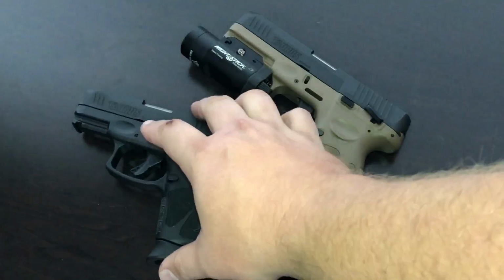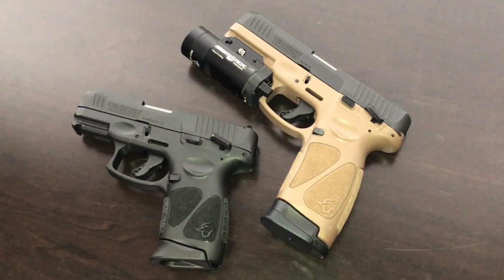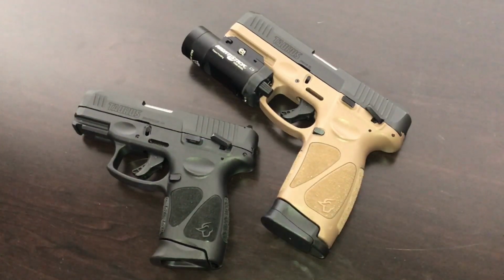I think Taurus did good with the G3 full size and the G3 compact. They're really on the right track with these things. I hope they keep it up. I hope they don't change much. But if they want to keep refining it over time, then I think it'll be a good deal. These things are selling like hotcakes around my area. I'll tell you that right now. Dealers are getting these as much as they can, and they're selling, and it's for a reason. It's a really good gun.